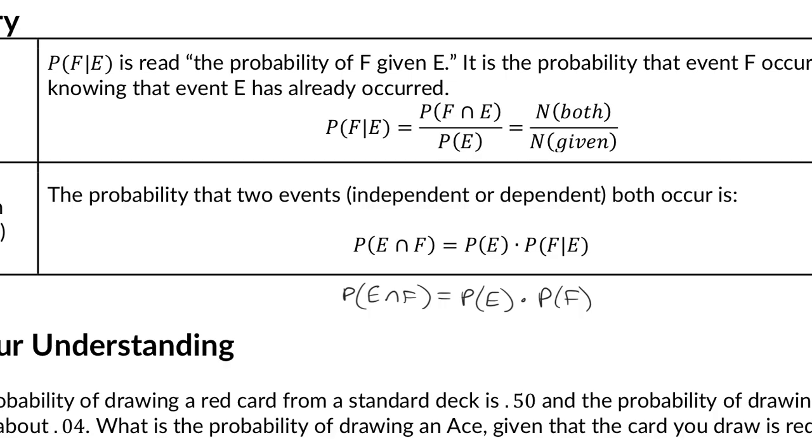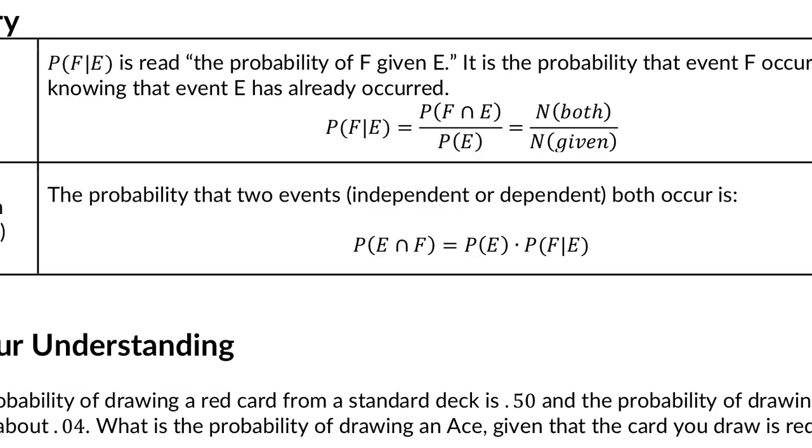So the multiplication rule for dependent events, this is the generalized formula: the probability of E times the probability of F given E. In an independent scenario, the probability of F given E is unaffected by E, so these would end up being the same number. But in a dependent event, this one would change based on the outcome of E, which is why this is now called the general multiplication rule, because it fits both independent and dependent scenarios. So again, we learned that last class, but now we have a way more general multiplication rule that works for both independent and dependent events.